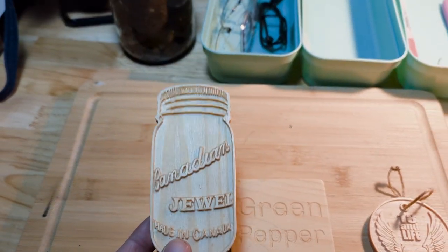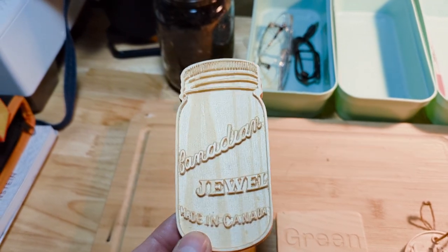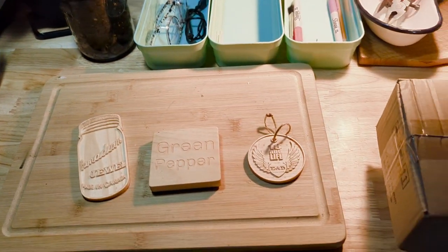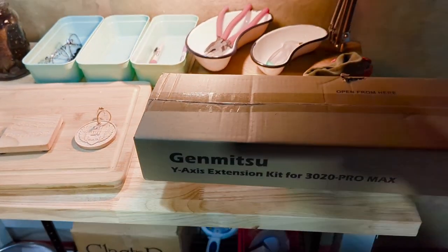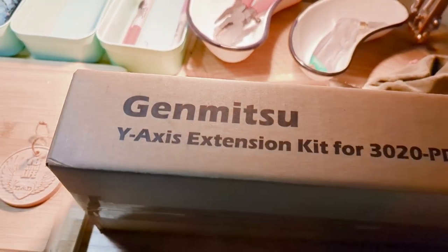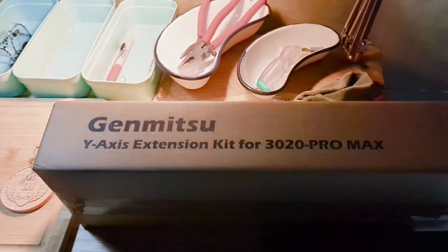I also made this. I think I'm going to turn it into a fridge magnet. I don't know. I designed this and cut it out. Turned out really well. But anyways, I think I'm starting to outgrow it because I have some bigger projects in mind. So it's a good thing I got the Y-axis extension kit. We're going to open this up and see what that's all about.